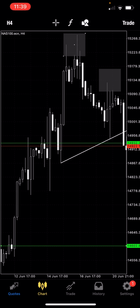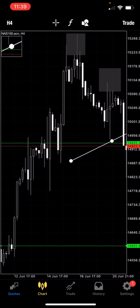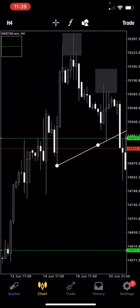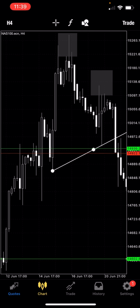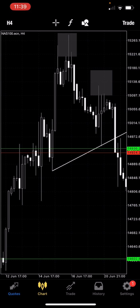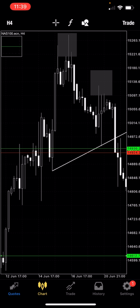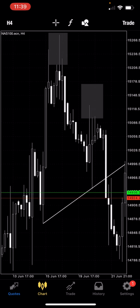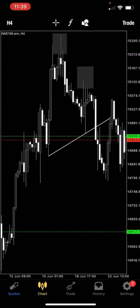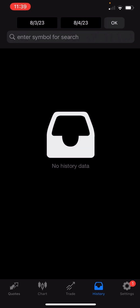So this one, you see the first leg, the second leg. This is what the RFX trend line looks like. Breakout, retest, entry. My entry was actually around here because it wicked up to retest that trend line. So my entry came out here, and the market started moving down. I moved my stop loss from up here to break even, and my anticipated take profit was down here. But the market had other plans and took me out, which is okay. That's the name of the game. That's how it goes.